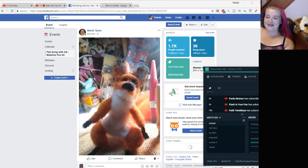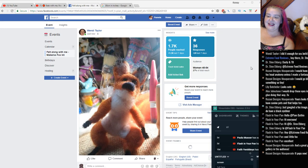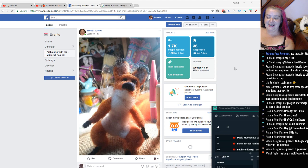I think we've got a picture from Wendy. Awesome job, right? There we go. So everyone, here is Wendy's fox. I think he is fantastic. He has so much character. It looks quite a brute, like quite a meaty kangaroo rabbit fox. He's awesome. He's a bit of a bruiser fox.